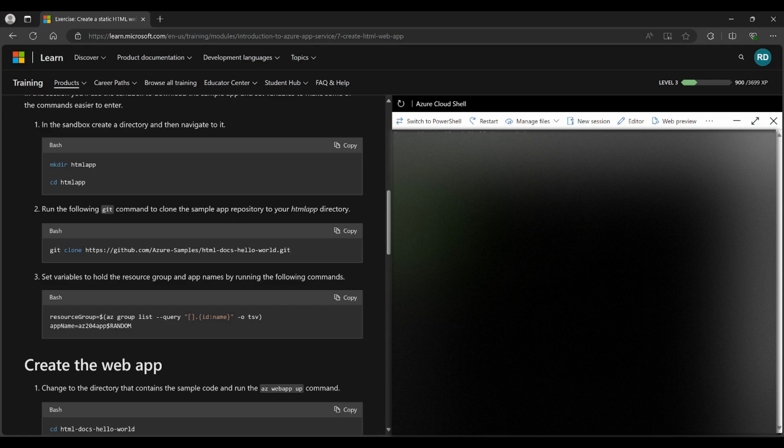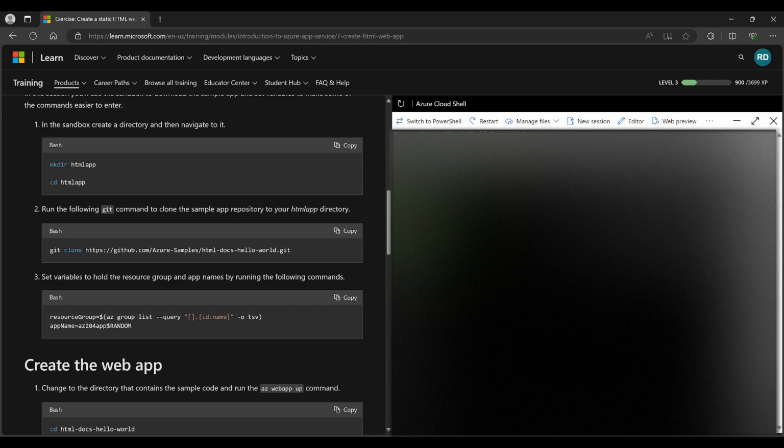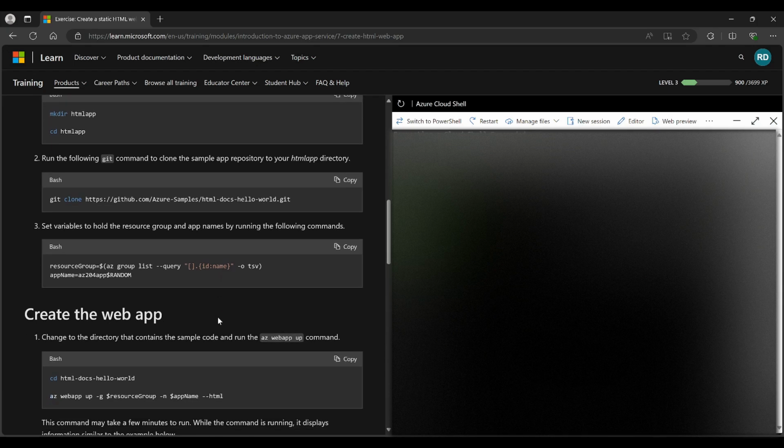Sure, that is git clone https://github.com/Azure-Samples/html-docs-hello-world.git. The repository has been cloned.